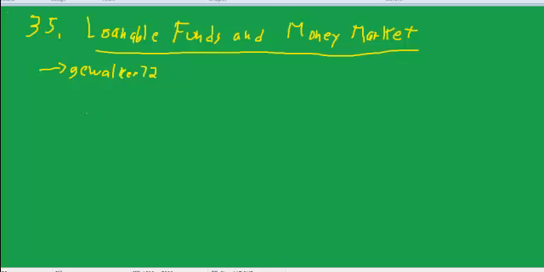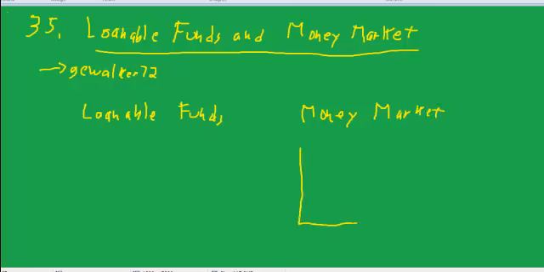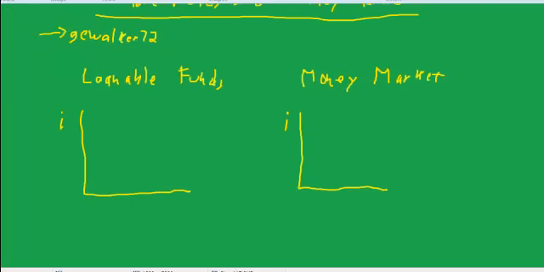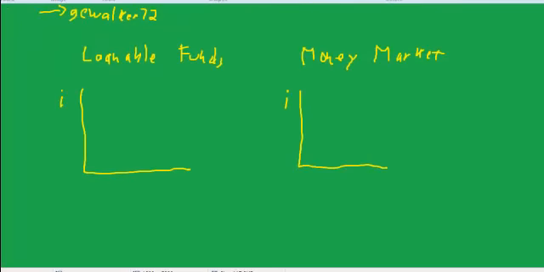Okay, so let me put these two diagrams side by side, which is where they belong. So we have loanable funds and we have the money market. And they belong side by side because they have the same thing on the vertical axis. The vertical axis is the interest rate. And I'll make one of my sarcastic comments right now: it should actually be a different interest rate, but that's not the way we think about it in introductory macroeconomics.